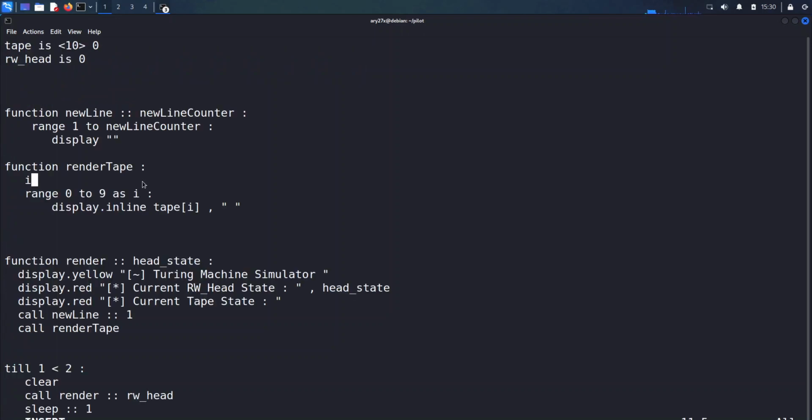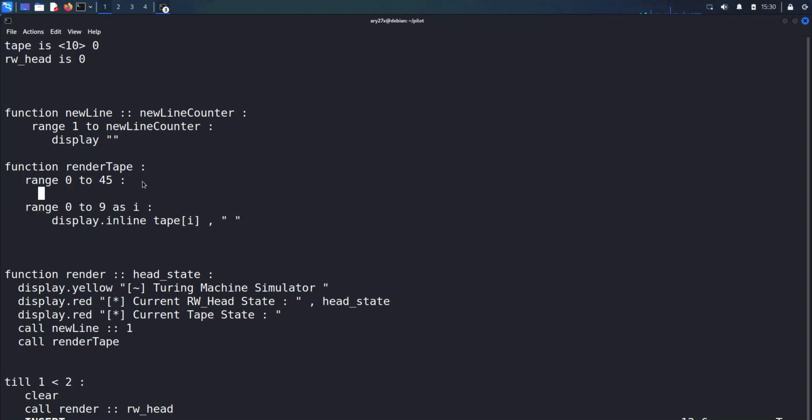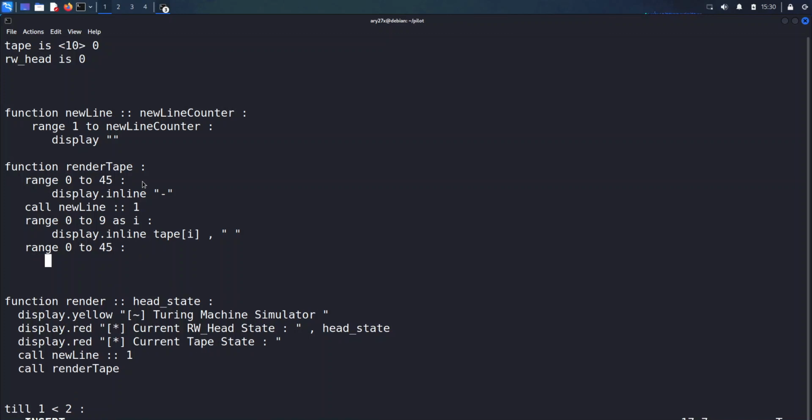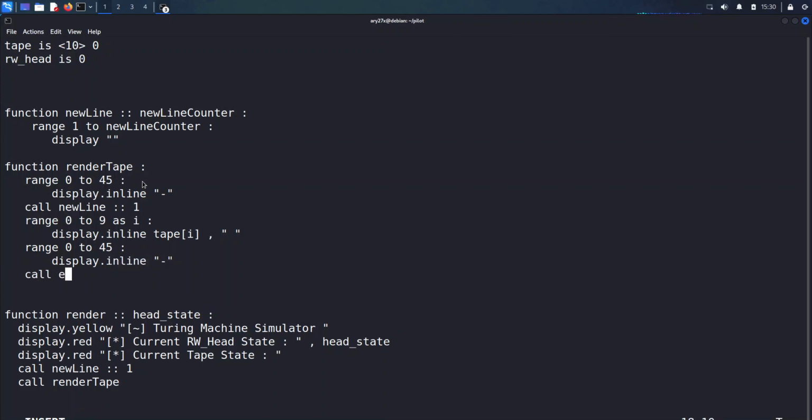I think it was range 0 to 45, and then we just display inline this, and then call new line 1, and then after this we again range 0 to 45, and then display inline, and then we call the new line. I think calling new line every time is kind of irritating now, but I'm going to stick to this. And yeah, we have this.